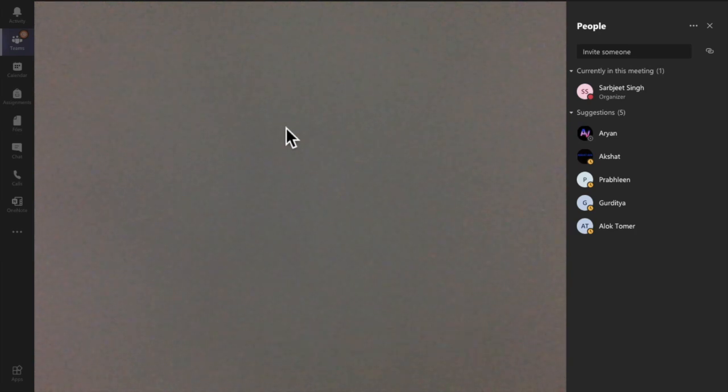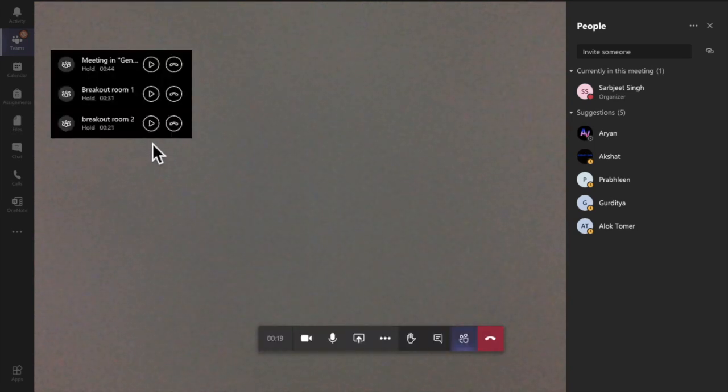As per the instructions, students will join their respective breakout rooms. So what I will do is keep on shuffling between different groups. Say for example, I have instructed group A to stay in the journal section, group B to stay in breakout room number 1, group C to stay in breakout room number 2, and group D to stay in breakout room number 3.